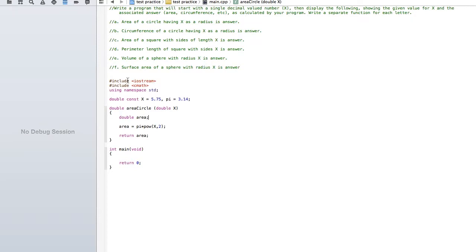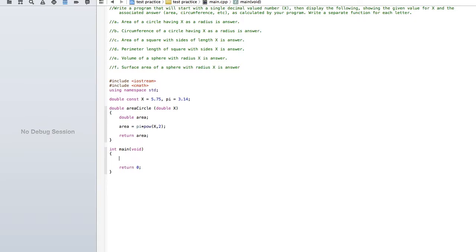This is for using a MacBook or using Xcode. If you're using Visual C++, you might have an extra little pound include up at the top there. So just to show you that this is a little bit different. So there we go. That's our first function for the area of a circle.